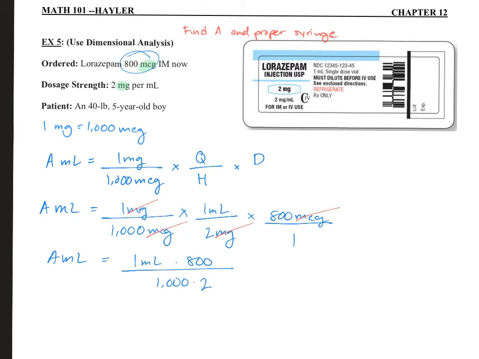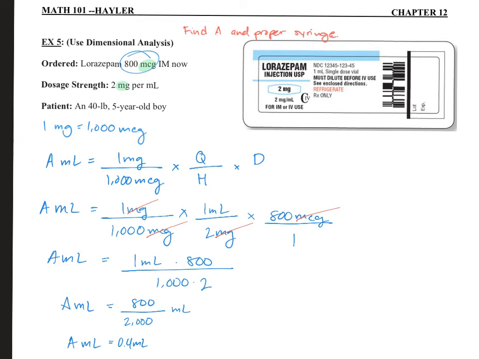And then multiplying all that out, let's actually first go ahead and do 800 over 2,000 milliliters, which will end up equaling 0.4 milliliters. All right. So now, let's think about it. What kind of syringe should be used? Well, since this is less than 1, we're going to use a tuberculin, and it's even less than 0.5.